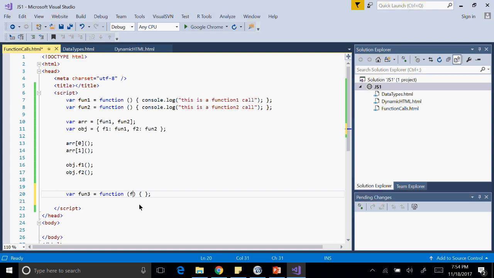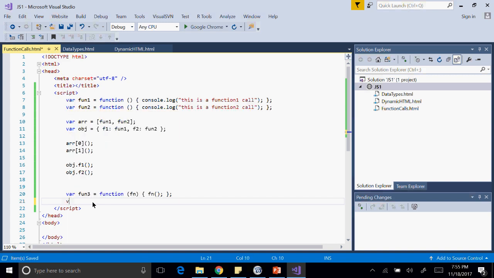Any function I can send into this. I can send function 1, function 2, function 3, any function I can send, and it's going to call that function. Whatever function I send to f3, it will be called.